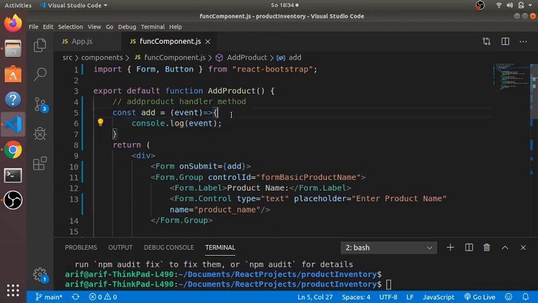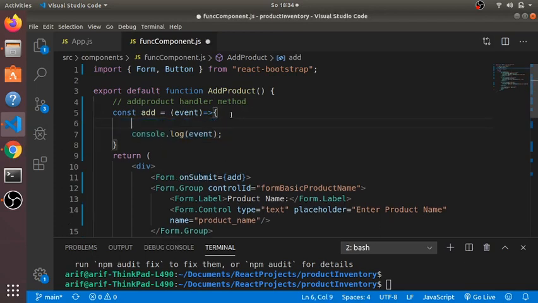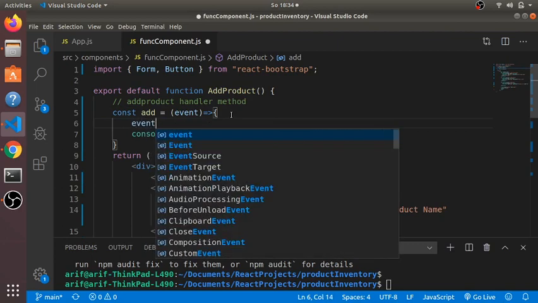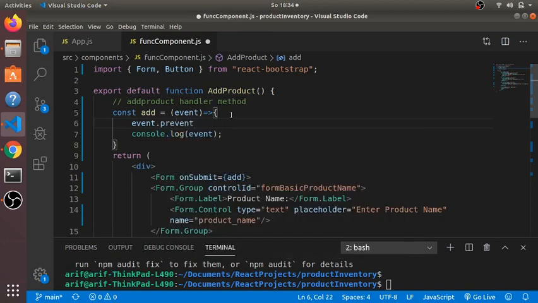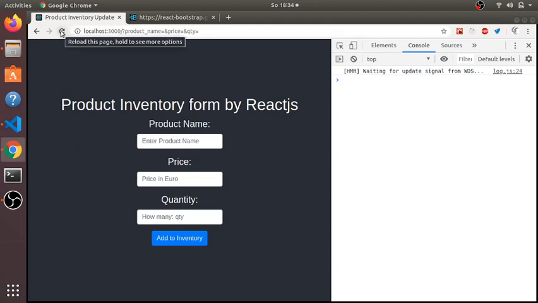To prevent this, you can say the event's default behavior should be prevented. So you write event prevent default, which is a built-in function in JavaScript. Then when it gets the event, it will not reload, it will just show the data and not try to submit anywhere else until you say. So let's refresh and I click here.